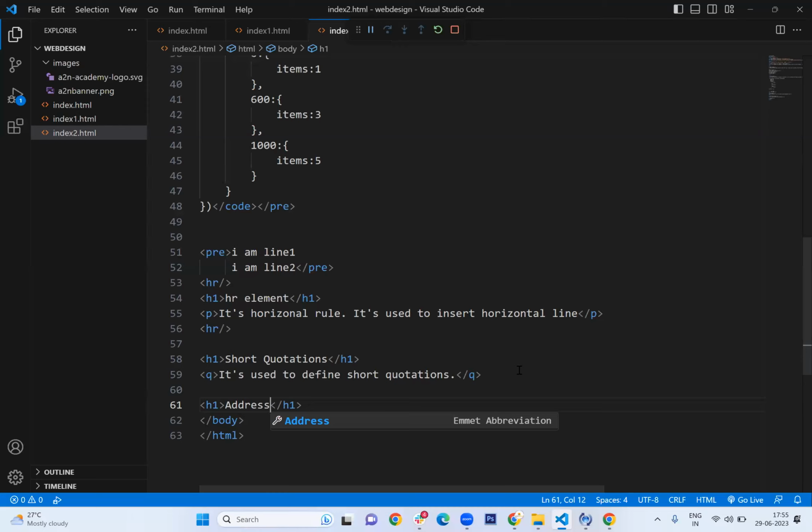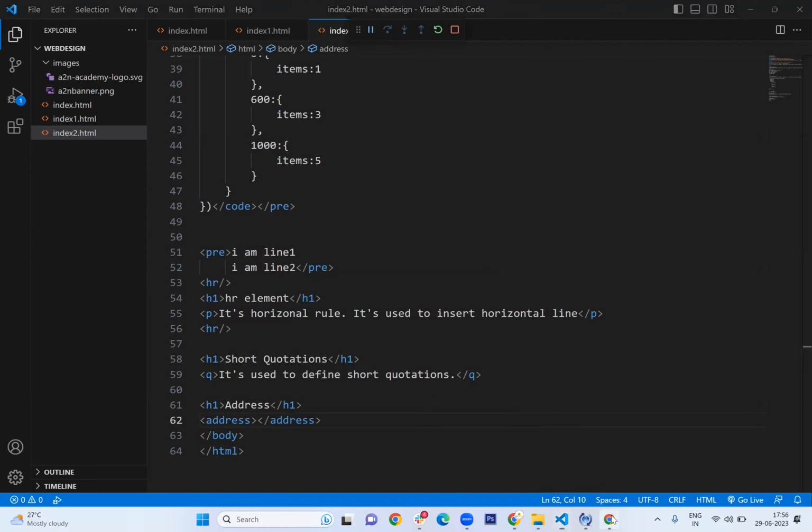Okay. So for example, if there is some address and you are just adding it inside the paragraph tag, how would the browsers and search engines know this is an address? Okay. For browsers, everything is text. So that's why we have to make sure that for these kinds of things, we add specific tags. For example, for the address, we can add the address tag. So it is basically to assist browsers and search engines.